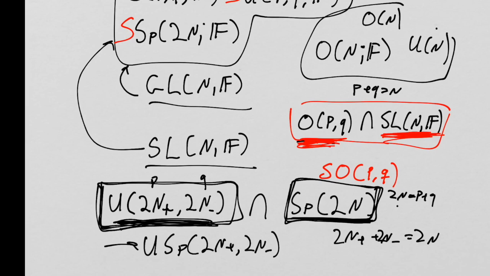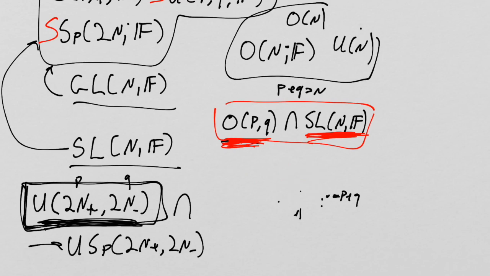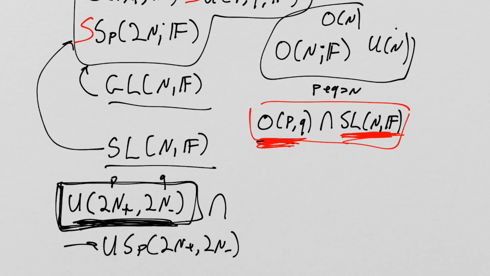On top of that, Gilmore lets us know without proof, because all these things are kind of esoteric. It's fascinating to prove them, but right now there are probably more important things to do. But he shows that this is isomorphic to the unitary group of n plus and n minus without the 2. So it's half of those dimensions, but of the quaternions. In this case, this is implied to be complex.